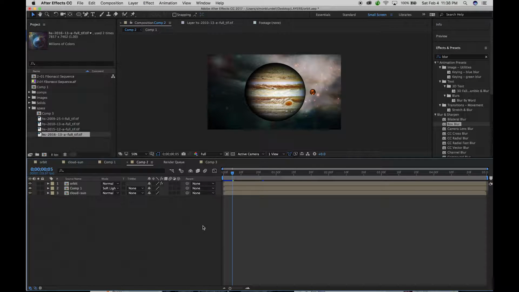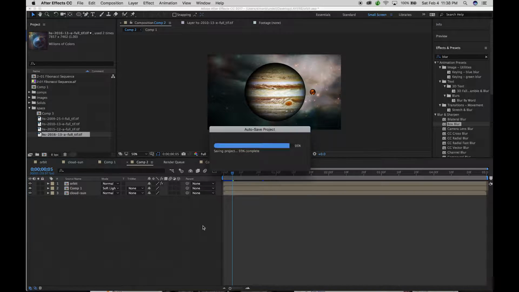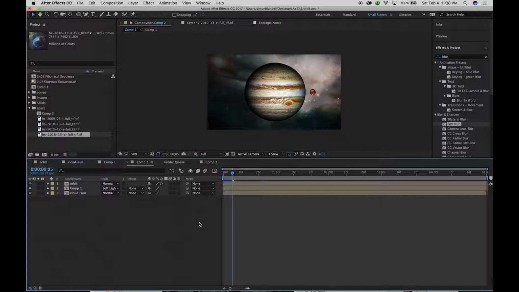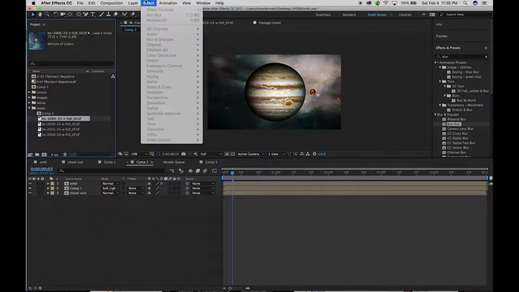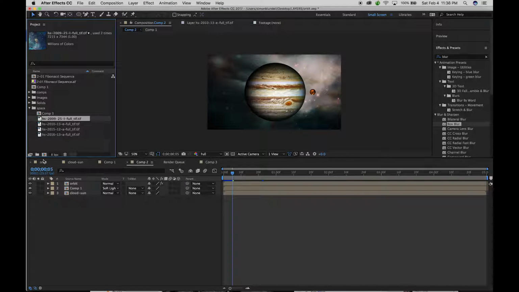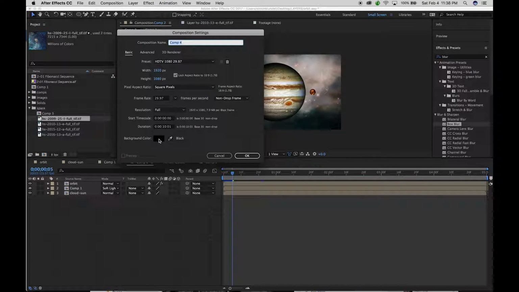In this movie, we're going to talk about animating the anchor point. What I'm going to do is use some of these still images that are really big. As you can see, they've got a lot of pixels, some of them 7 to 8 times what we need. So I'm going to make a new composition. I'm going to have it black as the background, 1920 by 1080.